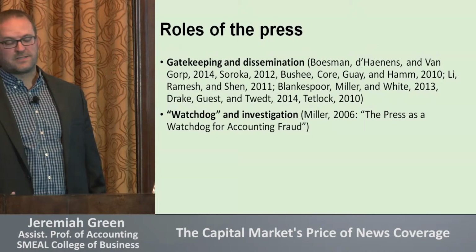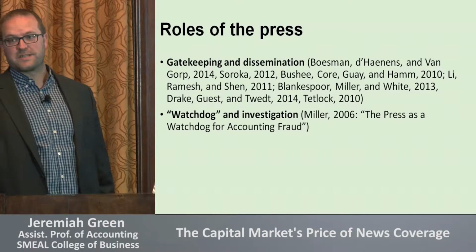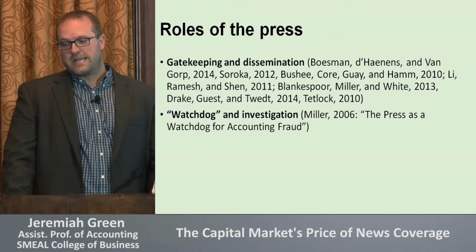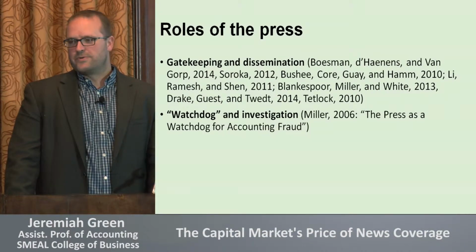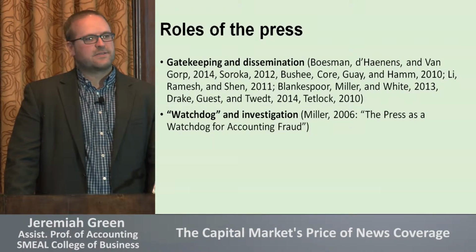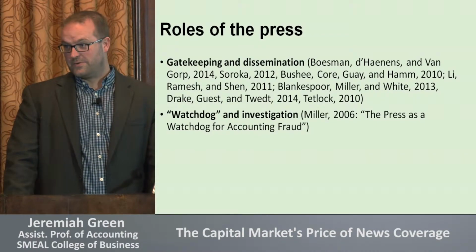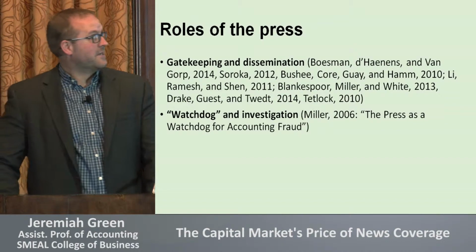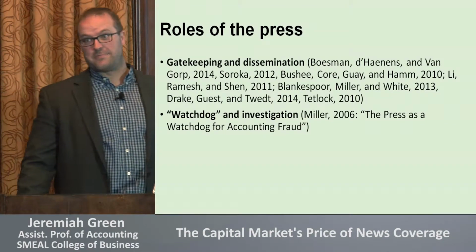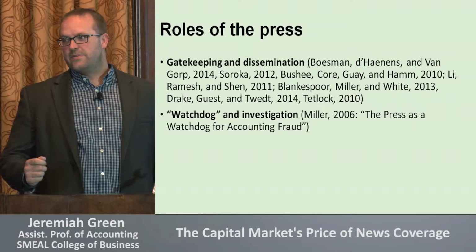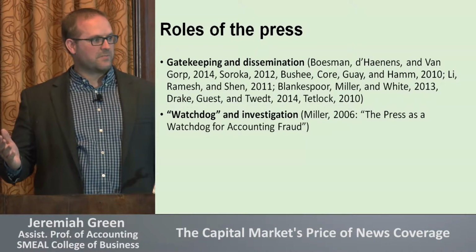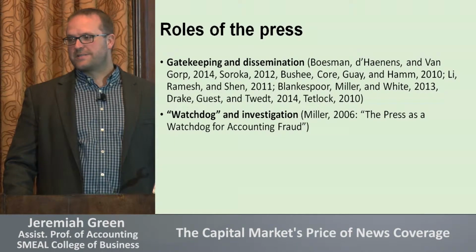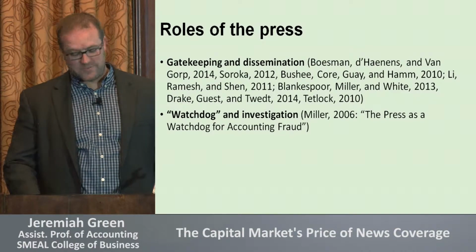So another role that the press has been argued to have is called the investigation role. That's where they're trying to uncover information. So that it's sort of related to what I'm talking about. There are these other roles, though, the gatekeeping and dissemination roles that maybe you don't actively use when you look at news. That is the press is trying to filter out information that you don't need. And if you look at the amount of press coverage out there, it doesn't seem like a lot gets filtered out, but some does. And then also the dissemination role, and this has been a big topic in research, is the information that gets released out there gets known to lots more people. So the press can make information that you may want to know available to everyone. And so this could be bad also, right? So there are good and bad things that happen with the press.